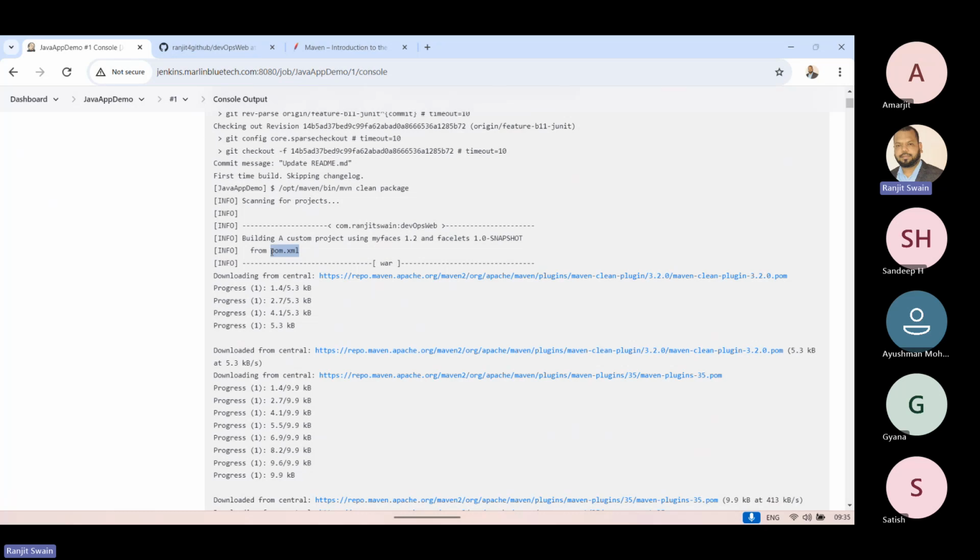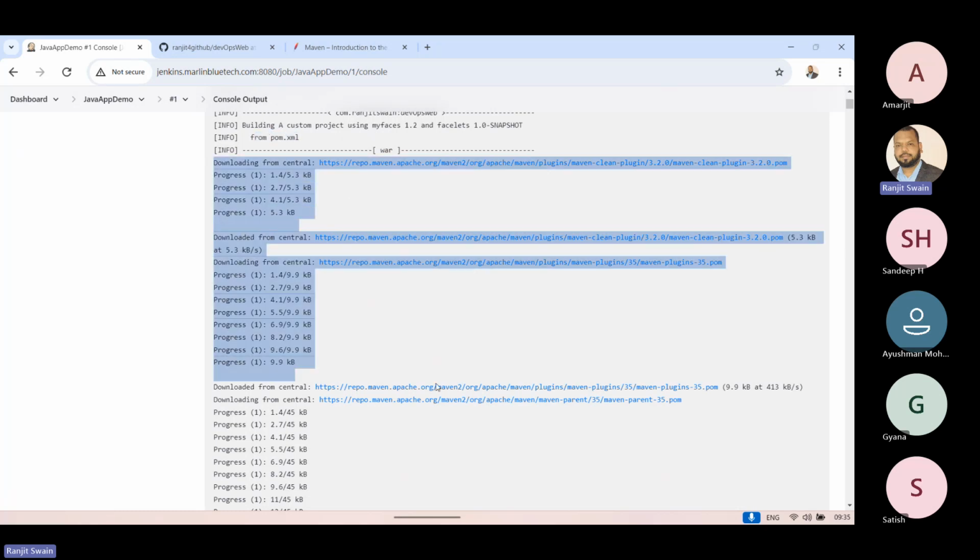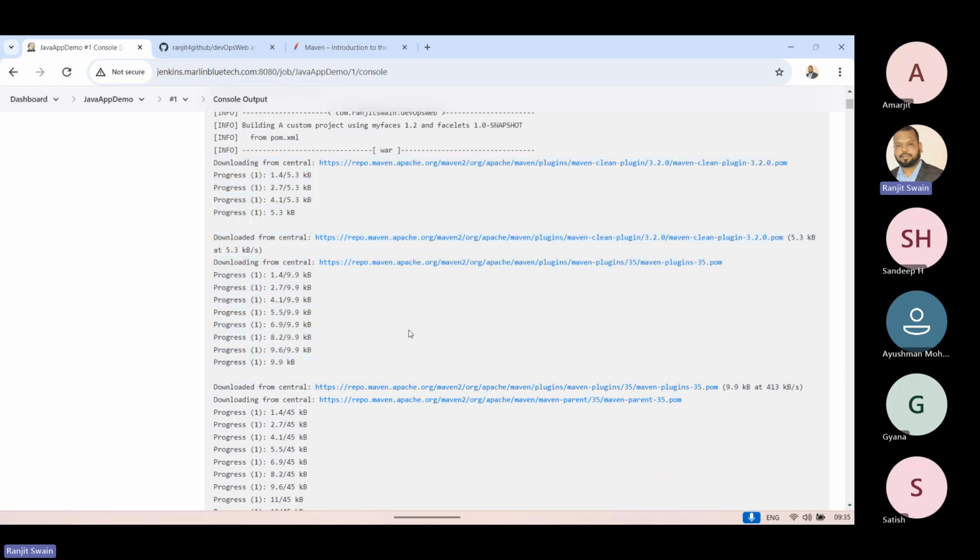From the pom.xml file. It builds the project using the details from the pom. Whatever dependencies and references the developer gave in the pom.xml will get downloaded, and based on that, it will execute the build.